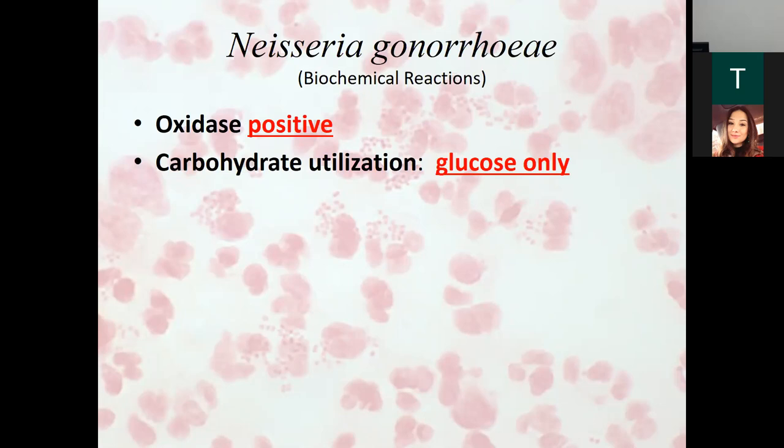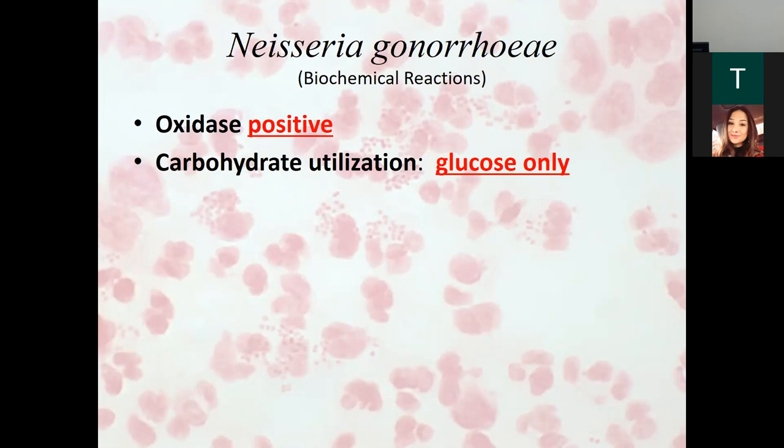Oxidase is just swipe it, put it on a cotton swab, drop some developer on there, and it darkens up. We're going to do oxidase next week. We've had catalase, remember, where we put hydrogen peroxide to see if it produced catalase. This is to see if this organism produces oxidase. So it's a difference, and we're going to do that little development with Neisseria gonorrhea.